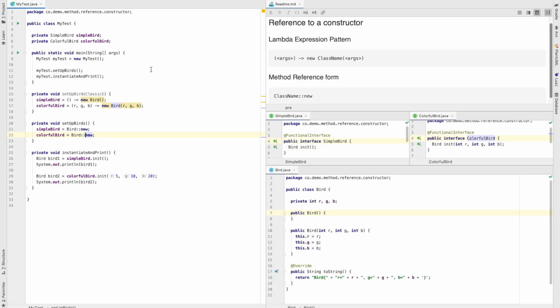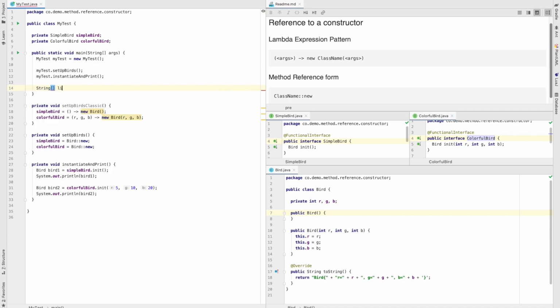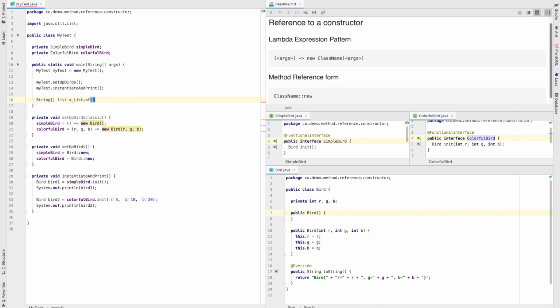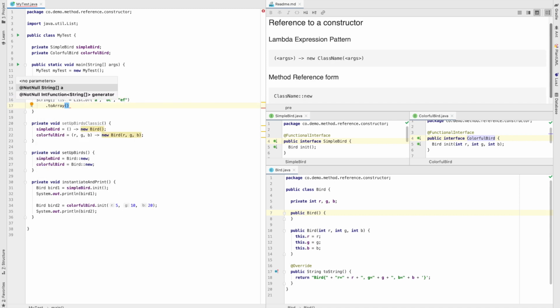Now let's look at some examples from JDK itself. So let's convert a list of strings to an array. Now this toArray expects an IntFunction of array type, meaning it expects a number as an input and would output an array of string in our case.